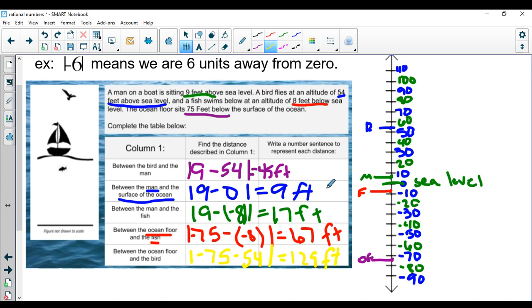So as you're working today on your assignment, remember that we're going to find the absolute value of the numbers, and we are going to be subtracting to find the distance between them, or the difference between them. So the distance is going to be the difference between the two numbers, and then the absolute value of that, so how far they are from 0, or how far they are away from each other.